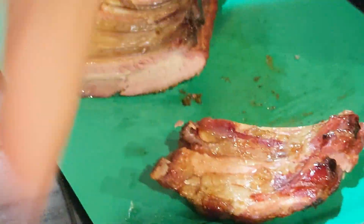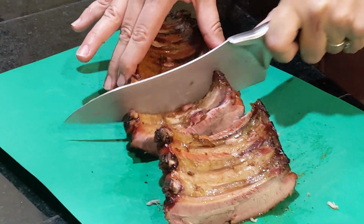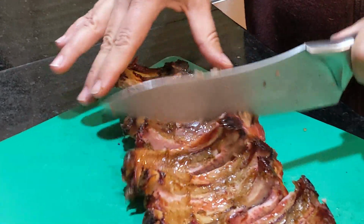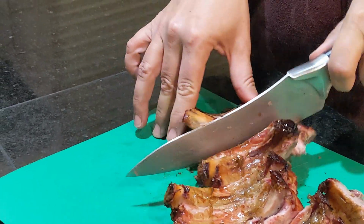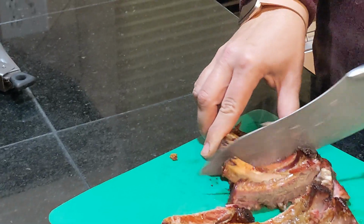Oh, wait. Oh, it smells delicious. So good. That part has that little bone in the top. Yeah.